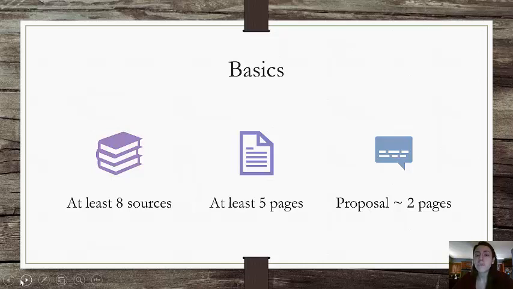It needs to be at least 5 pages long, and the proposal piece of your project should probably be about 2 pages. The rest of your project length will come from that annotated bibliography. It's okay if you feel like your proposal needs to be a little longer, and it's okay if it ends up a little short of 2 pages, but the 2 pages range is a nice solid guide for about how long you should be discussing this research project's design.